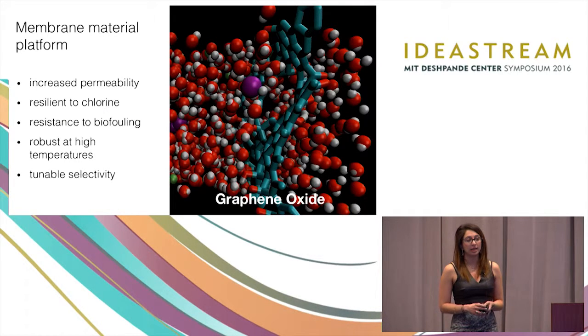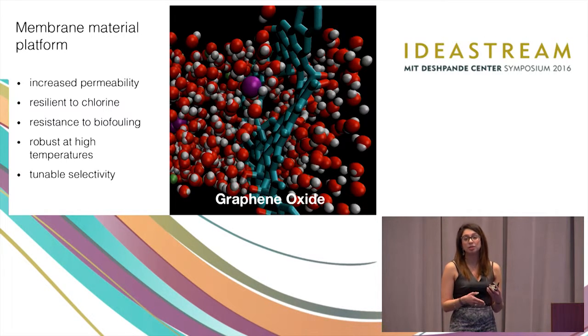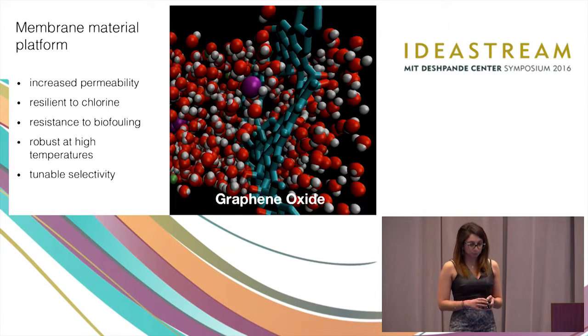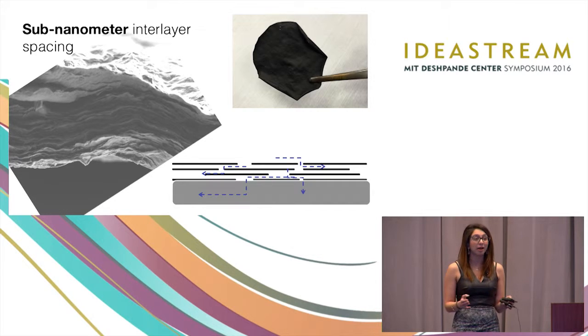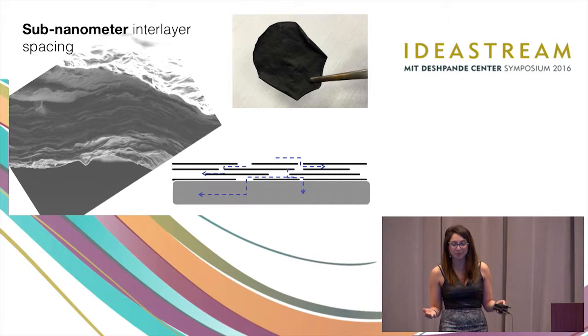And then what we think is really exciting is that the way that we're assembling the membranes, we can change the size. So it's changing the chemistry, and by changing the size, it means we can reject a range of different contaminants. The progress that we've made is by assembling membranes that reject contaminants that are 1.5 nanometers in size, so that's pretty exciting. The films are stable in water, which is obviously very, very important.